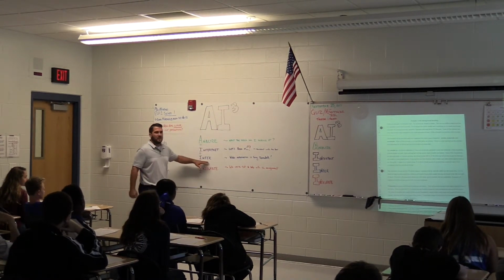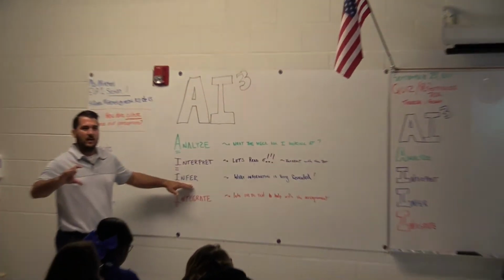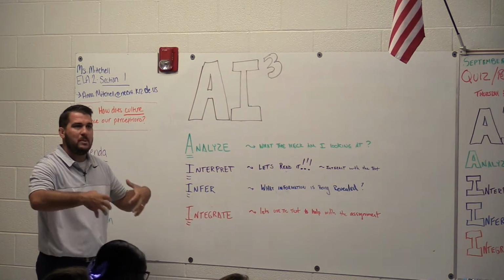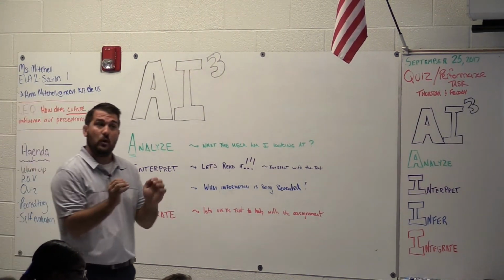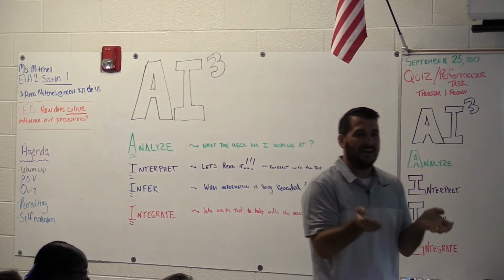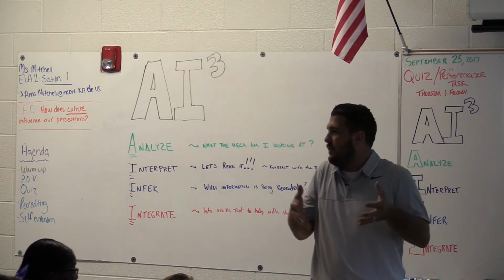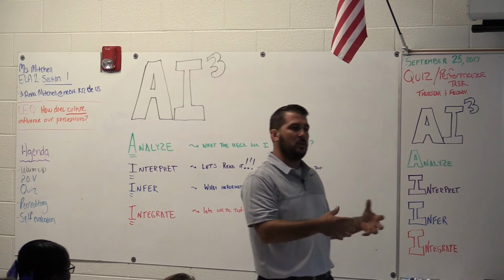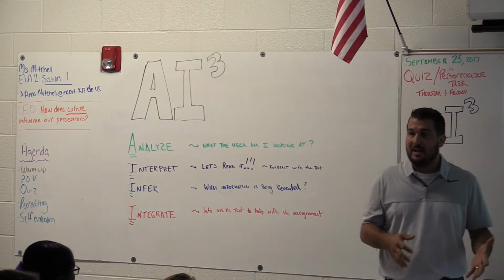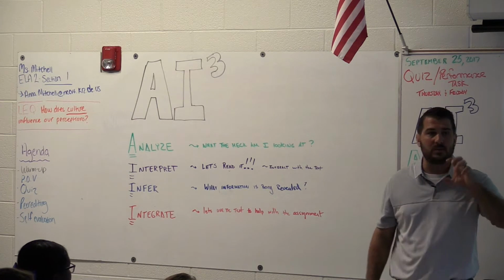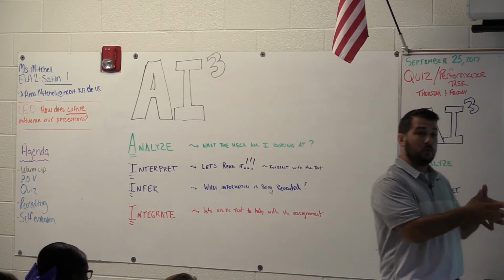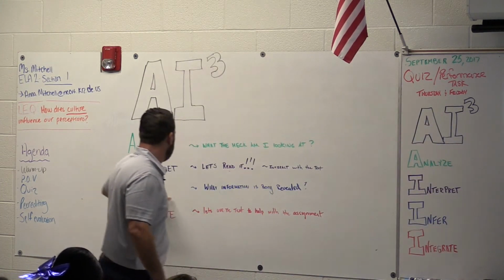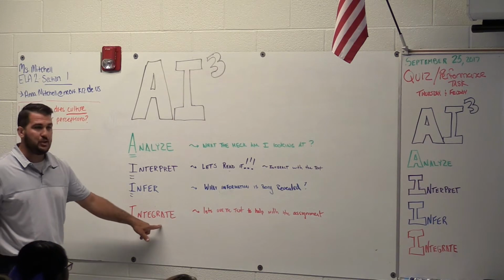The next part's infer. You know how you read some text and you as the reader are noticing things going on that aren't blatant, but you can pick up, using context clues. You might see a vocabulary word you're not familiar with, but based on the context surrounding the word, you're inferring what it truly means. And again, the periodic table is all about predictions. Like Mendeleev said, he knew that guy was wrong based on where he was going to place it on the periodic table. They argued, but he was right because it didn't match the trends and the properties of the periodic table. So making inferences, right?